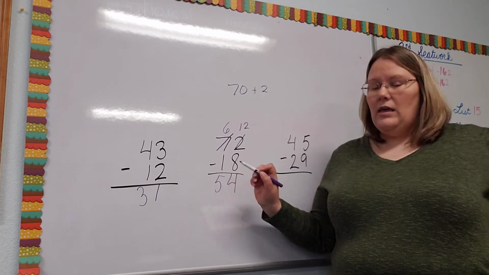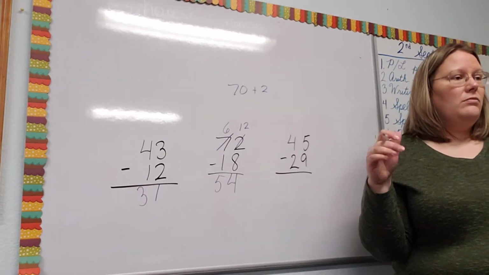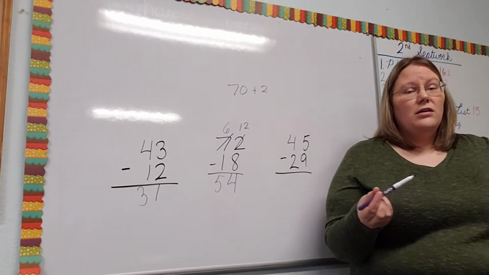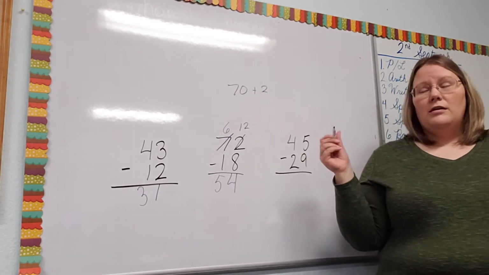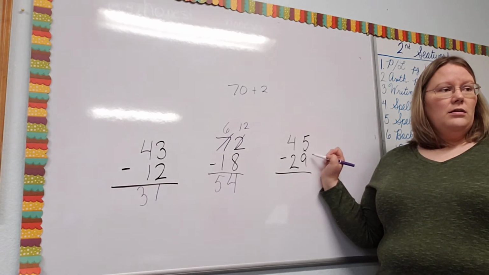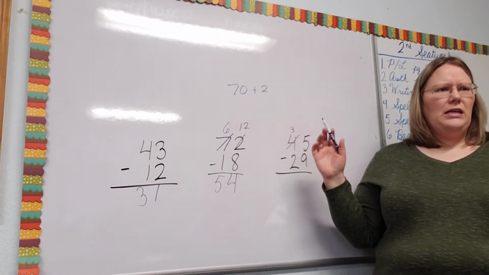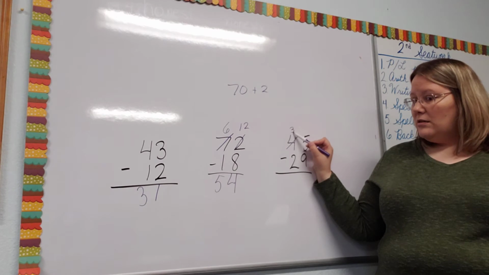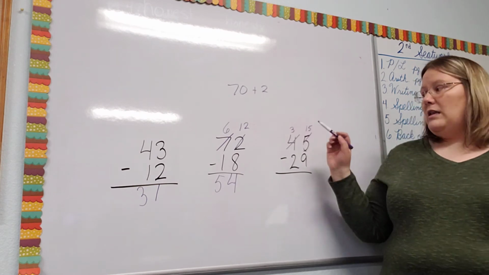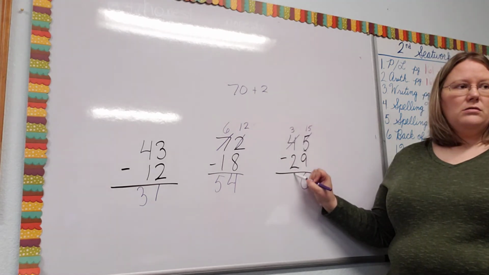5. Okay, so now we're going to look at the next one. From now on when you do a subtraction problem, you have to look, kind of like with carrying. Sometimes you're going to carry and sometimes you're not. So subtraction is only with borrowing. So I have 5 minus 9. Can I take 5 minus 9? No. I'm going to borrow from the tens. The 4 becomes a 3. You say, where are you getting that? 4 minus 1 is 3. And then I take my 1 and I put it right in front of my 5. And now I have 15 minus 9 is what? 6. And 3 minus 2 is?